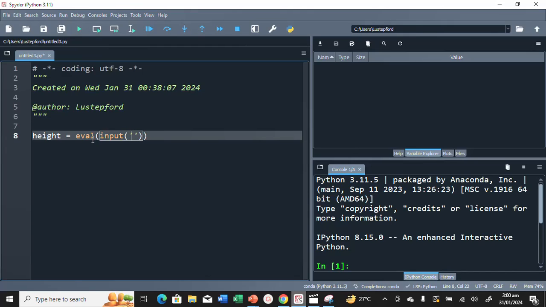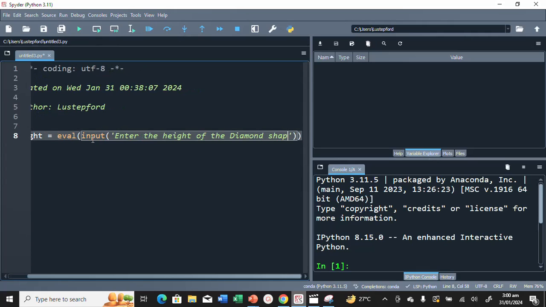Now I will just type in: enter the height of the diamond shape. Let me just leave it like that.